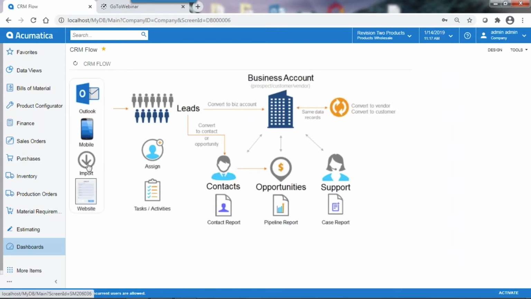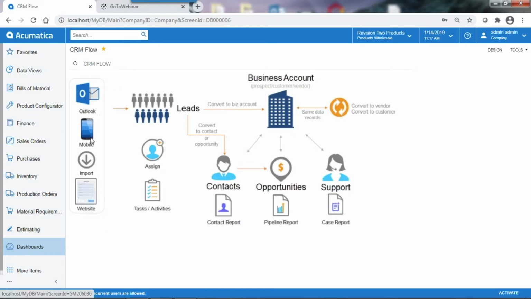If you buy lists, or let's say you're at a trade show and you get a list from there, you can import those lists and create leads within the system. We have a very powerful automated system which allows you to assign those leads to different salespeople based on whatever criteria you define, whether it be zip code or company size, it doesn't really matter. And on the website, if you have inquiries that can create a flat file, we can bring that information directly into the system.